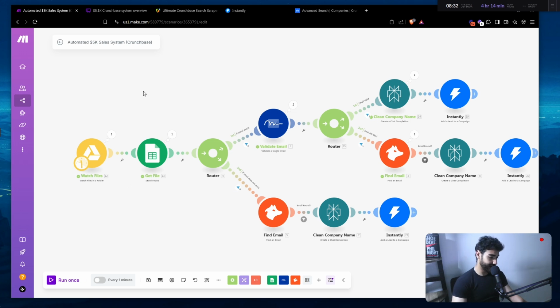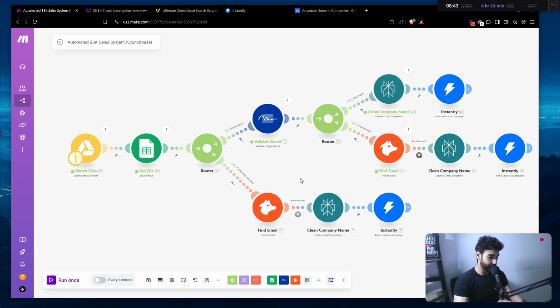And then we get in that file, which is typically, when you scrape data, going to be structured in a Google Sheet. It's going to download as a Google Sheet or CSV, whatever you want to call it. And then instead of just manually uploading to an email enrichment platform or an email validation platform, just because when you scrape data, not all the data is going to be valid, obviously, you're going to have to validate and discard every single email or single data that you do not need.